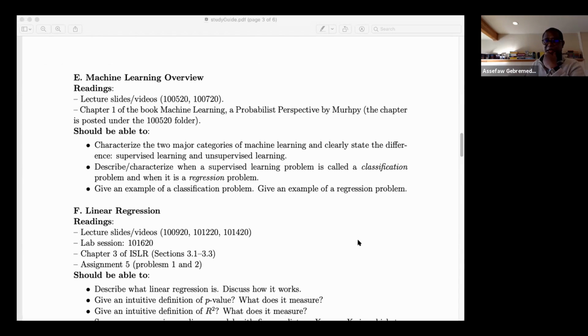What we did for the purpose of our class was begin by having an overview of machine learning first, and then we started to unpack one at a time. I wanted to have that still reflected here because that's how the materials were organized. For the overview of machine learning, we did have a couple of lectures, one on supervised learning, one on unsupervised learning, and I gave you a chapter from a book that we never come back to. And that book is good as far as I'm concerned in many ways.